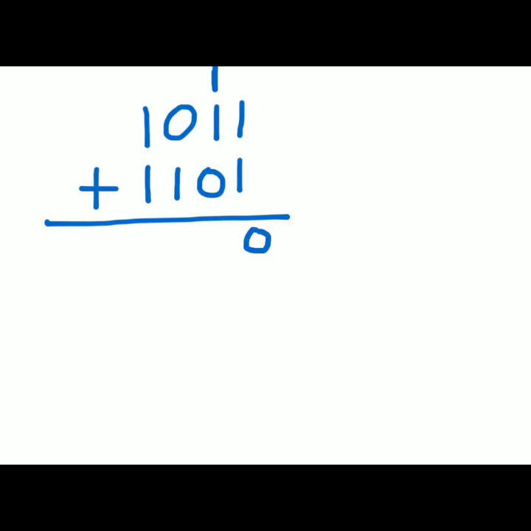So in the next column, the 2's column, we have two 1s. That means 1 is going to carry over and a 0 is going to drop down. And then now in the 4's column we have two 1s. That means it's going to carry over and the 0 is going to drop down. Okay, so now what do we do when we have three 1s? When you have three 1s, you're still going to carry over a 1, but instead of dropping down a 0, you're going to drop down a 1. And then finally drop down the last one, and you have your answer.